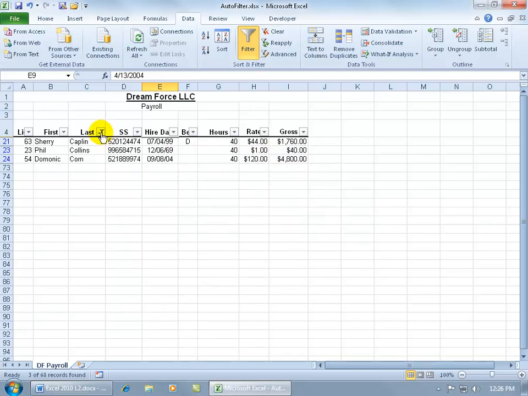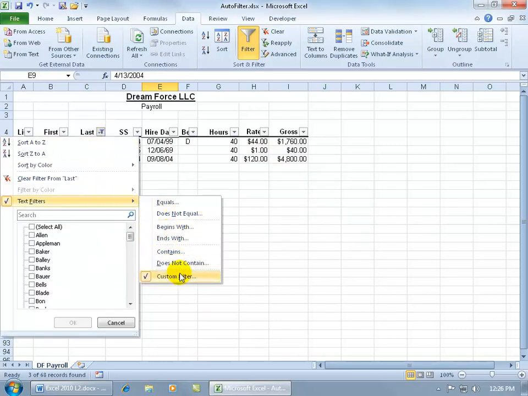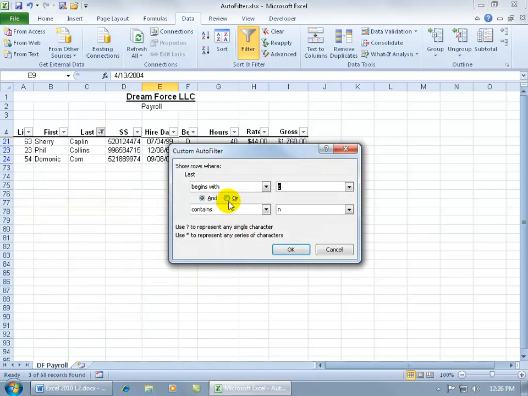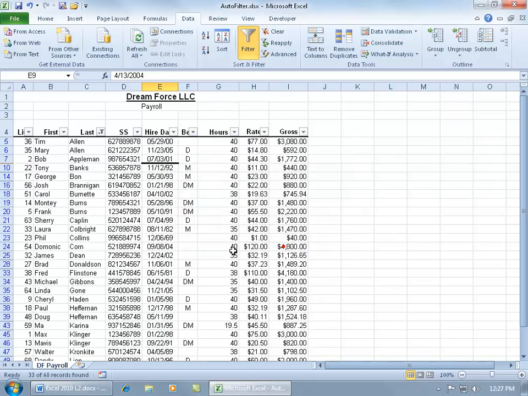Or click on the drop-down arrow. Let's go back to Custom Filter. We could say "or." It doesn't matter as long as one of these conditions is met, either this one or that one. So if you have a last name that begins with the letter C, hey, you're filtered in. We'll be able to see you. Or if you have a last name that has the letter N anywhere within the last name, you're also in the club. We want to see you as well. Click OK, and boy, that's just about everybody.